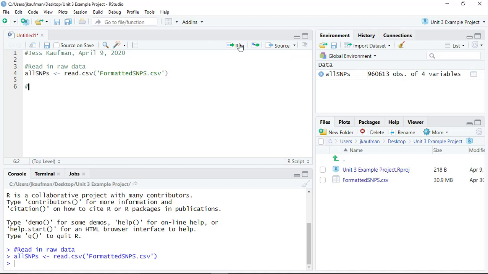I'm going to show you the easiest way to do the Unit 3 project in this YouTube video, but there are lots of other ways to do it. You could do a Biomart search on the website, you could do a Biomart search in R and read in the file, or you could go to a website like Prometheus and download their report. So that's what I'm going to do, just to show you how that works, since it's not something we've done in the homework. So: get list of SNPs related to a disease.